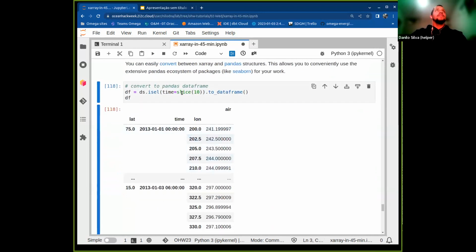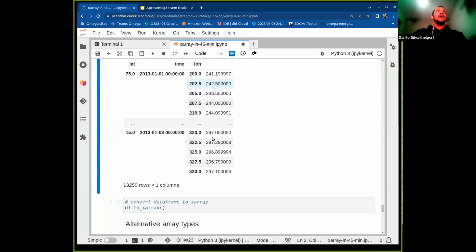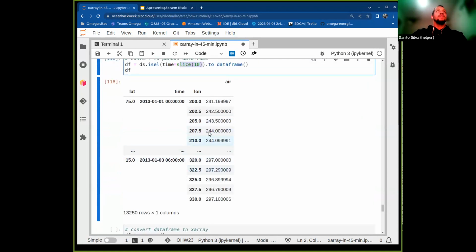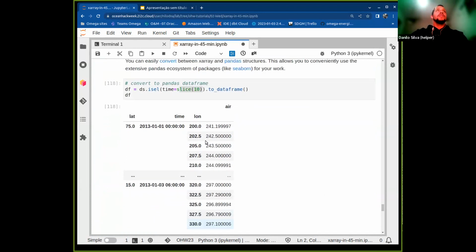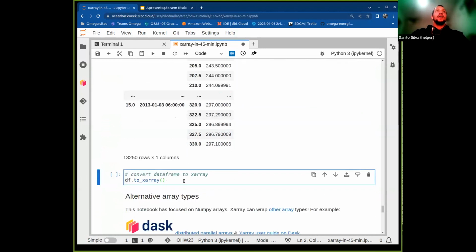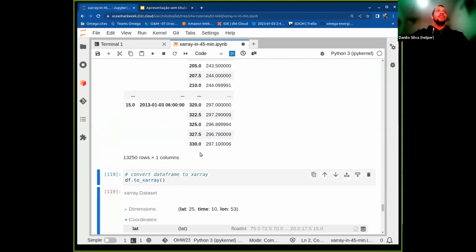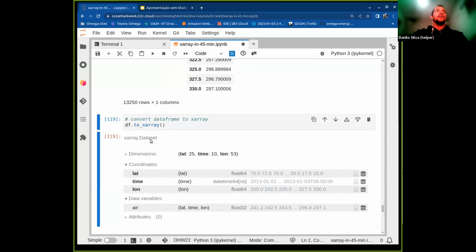I'm selecting just the first 10 time steps and saving this into a DataFrame. We have this DataFrame here, and we can work with it like a temporal analysis, a time series. And we can also convert this DataFrame back into an Xarray object, so we have our data set here again.